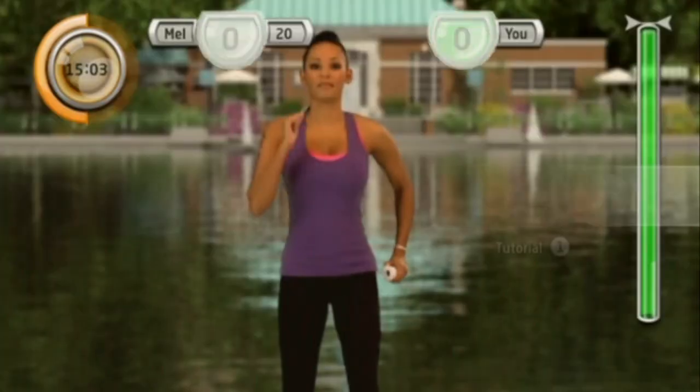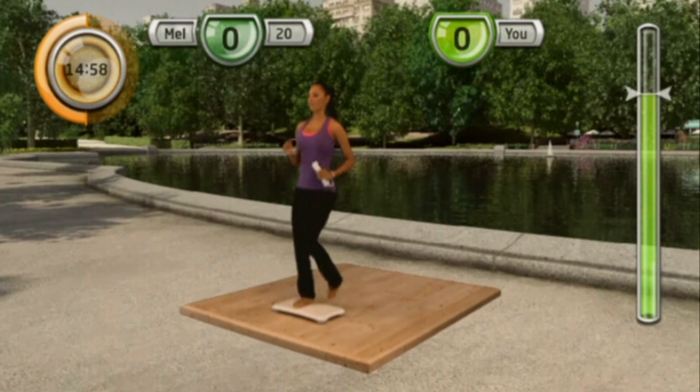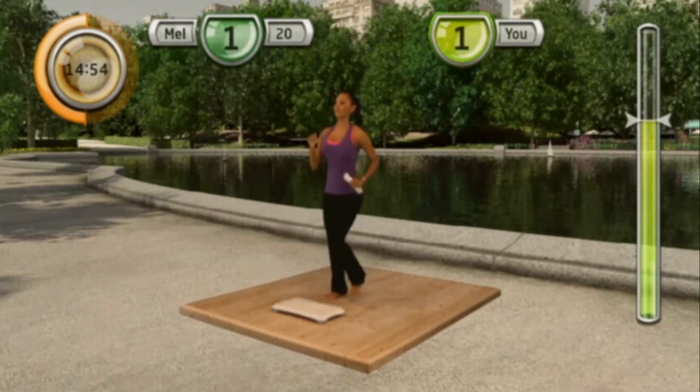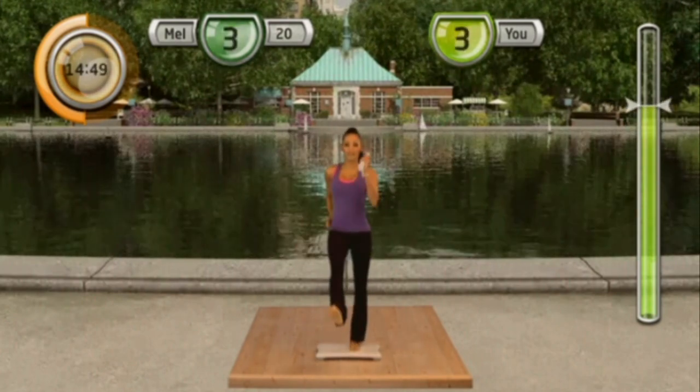Step on with one foot, kick with the other. Step back down onto the other leg. Right foot on first. On, kick, off, off. Pump your arms at the same time. On, kick, off, off.